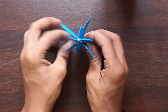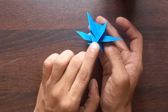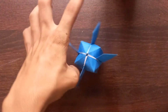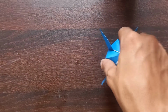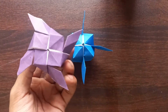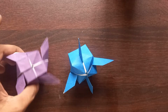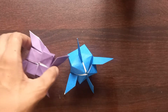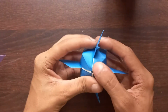Now you can see there is a small hole over here. You have to blow some air in it so that it will get big, just like this. If you spin it at this point, it will spin, but if you throw it in the air, meaning just let it free fall, it will start to spin. I will show you guys in a minute once I give you the instructions to the next point.